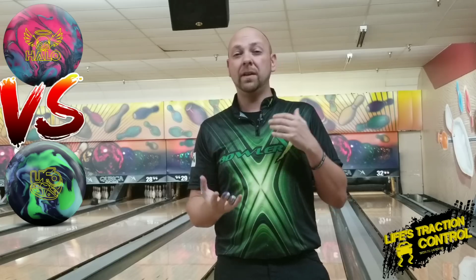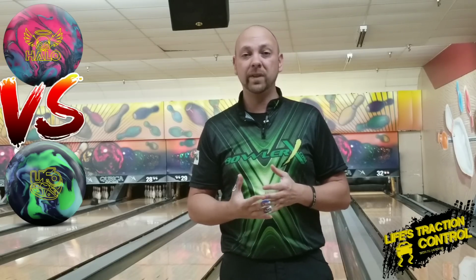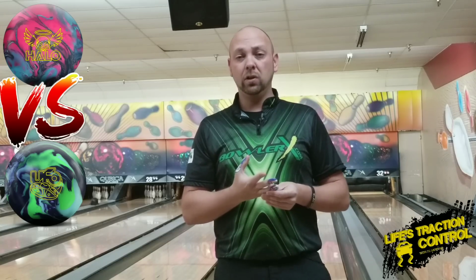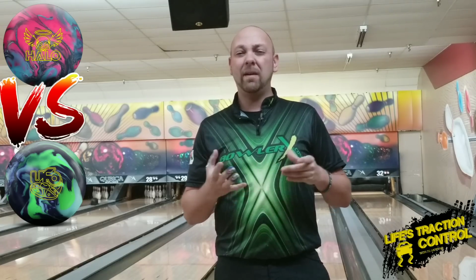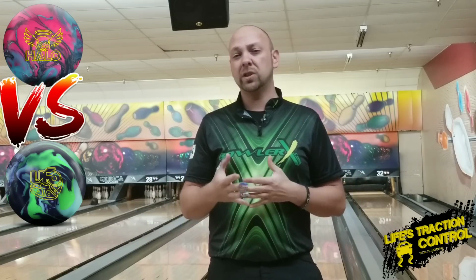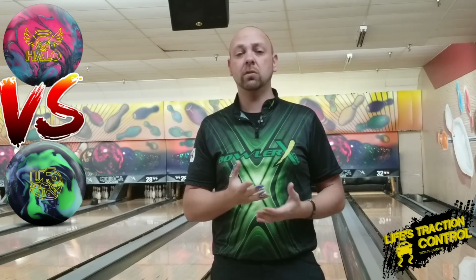But if you were on the fence, not sure whether to get a Halo or a UFO, I would probably go with the UFO, because the Halo is discontinued and the UFO is actually overall a little bit more bowling ball. So it'll give you that much more overall on the entire lane compared to the Halo, which is just a little bit cleaner, a little bit more down lane than the UFO. So this is what I got for you. I hope this helps. I hope you can see a little bit of a difference there.